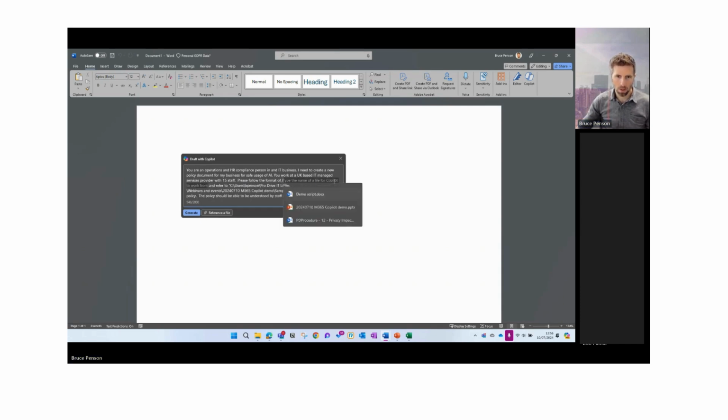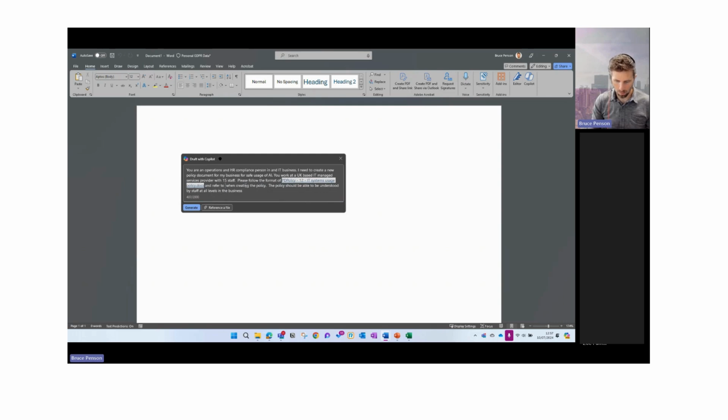So if I paste that in, I want it to follow the format of our IT usage policy. And I've actually got another document here that I want it to refer to. So let's just see if I can actually get it to refer specific to that one. Sample AI policy, there we go.